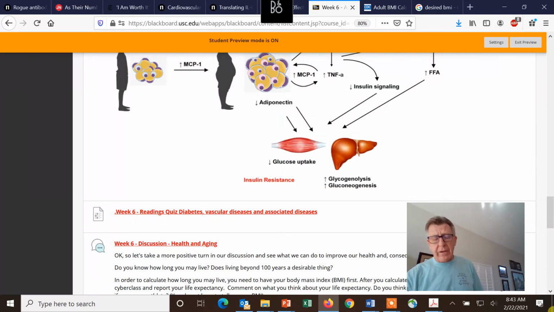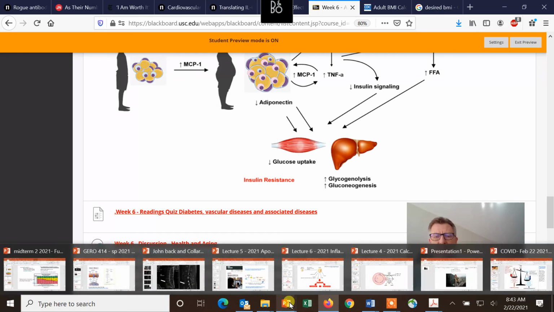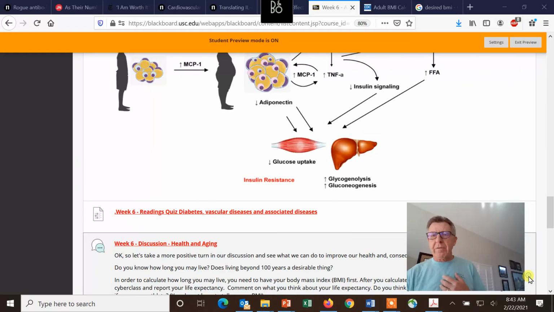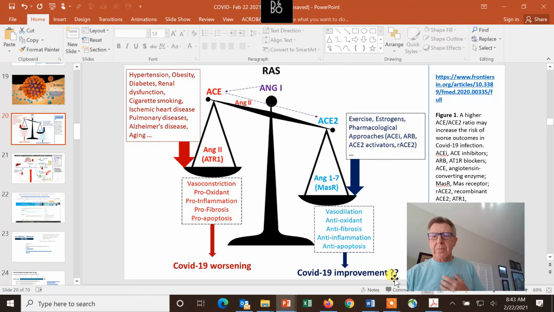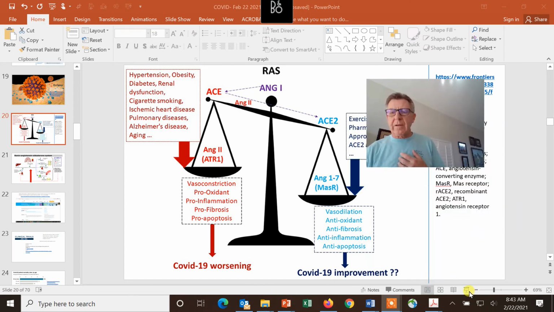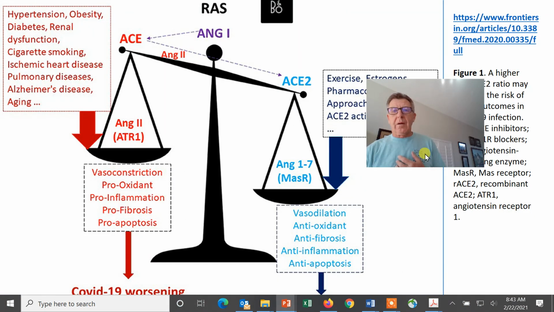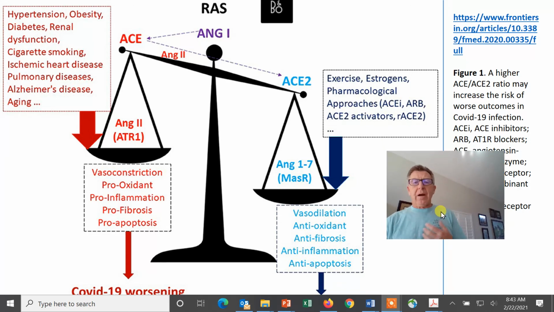One thing I did want to show you, when I was discussing this concept of COVID-19. It's for another class that I'm going to be doing here, but you can see here in the image the inflammation, the good guy versus bad guy in these ACE receptors. They're mediators of inflammation in the vasculature. On the left-hand side we see hypertension, diabetes, kidney disease, cigarette smoking, on and on and on. You have an increase of balance of the ACE receptor.